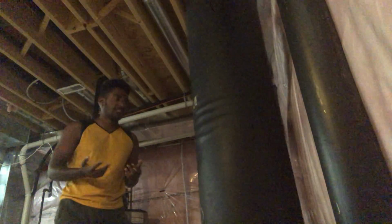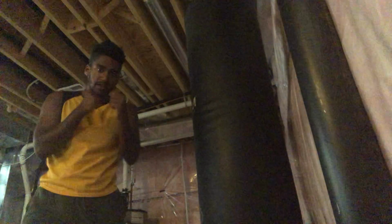Other than this, where you're just trying to get separation, it's not always landing. So that's how you use the jab. Make sure you're obviously not punching like this. Your fist is not like this. It's rotating. So you're rotating your fist. Pop.